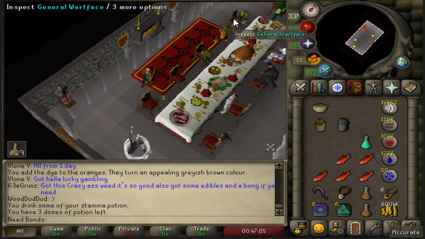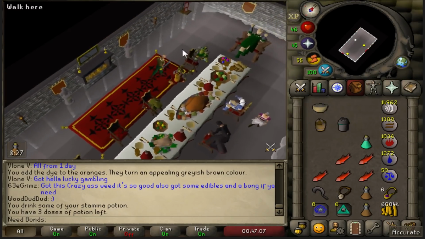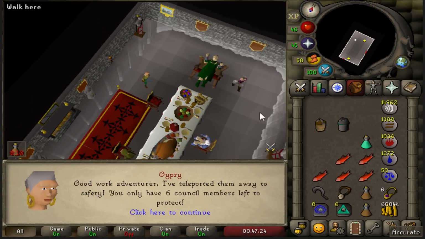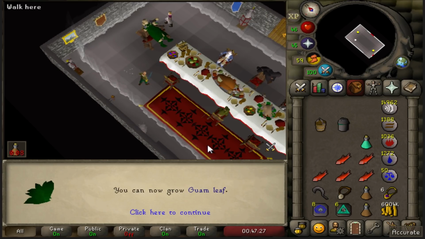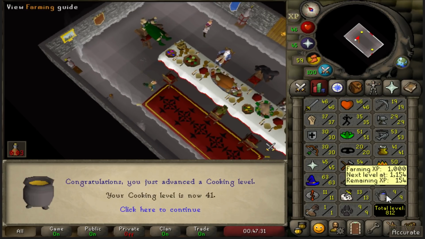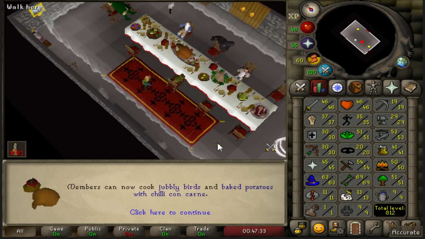All right, slop of compromise. Let's get this done. This should be, hey, there it is. 1k cooking, 1k crafting, and 1k farming. I don't believe any skills for 1k farming, I didn't even think about it. Yeah, 9 farming coming in there. That's nice. Get some early levels out of the way.